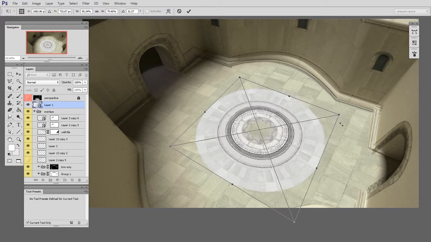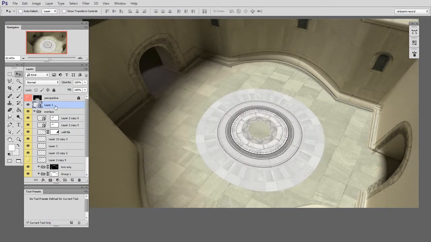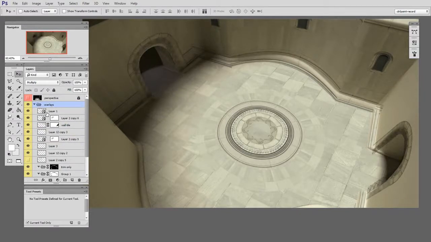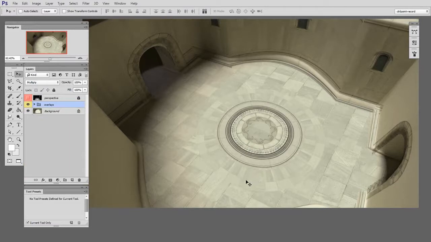I'm going to do any transforming I need to do to get it in a position. And then when I'm happy with sort of where it sits in my composition, then I'm actually going to drag it into my overlays folder. So when I do that, it inherits the multiply blending mode. So in a sense, each one of these objects was positioned on its own as a normal layer. I got it in the right position, and then I brought it into my layer set. And it just happens to have a multiply blending mode on the entire set. So that gives you a great blend of both flexibility but also clean control.